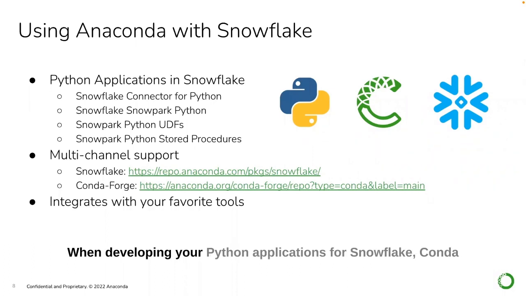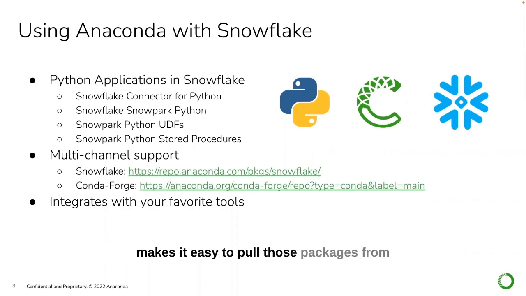When developing your Python applications for Snowflake, Conda makes it easy to pull those packages from multiple channels into your Python environment. With one command, you can create an environment with packages from your Snowflake channel, which will run on Snowpark in order to develop and test your Snowflake application.